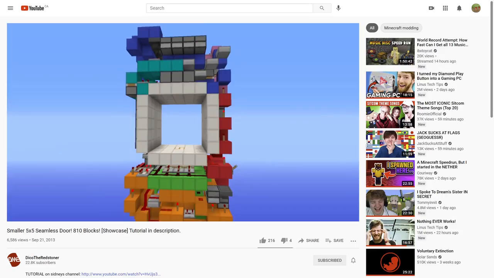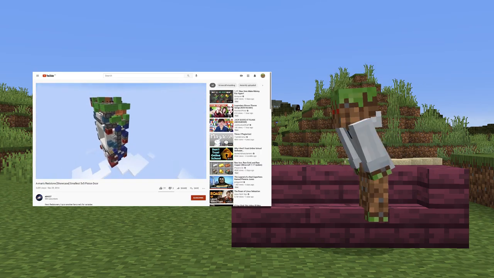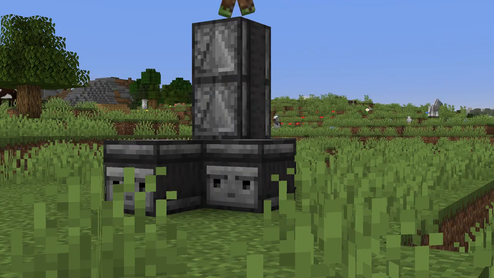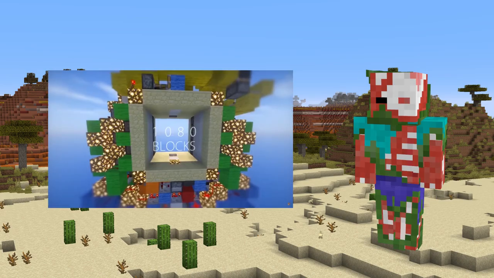Then made it smaller. Then did it again. At this point, you could probably see a pattern here. Doors will get smaller, and smaller, and smaller, and smaller. And ABH37 is basically responsible for all of that. Observers exist, and now the smallest 5x5 is 540 blocks. And still observable.